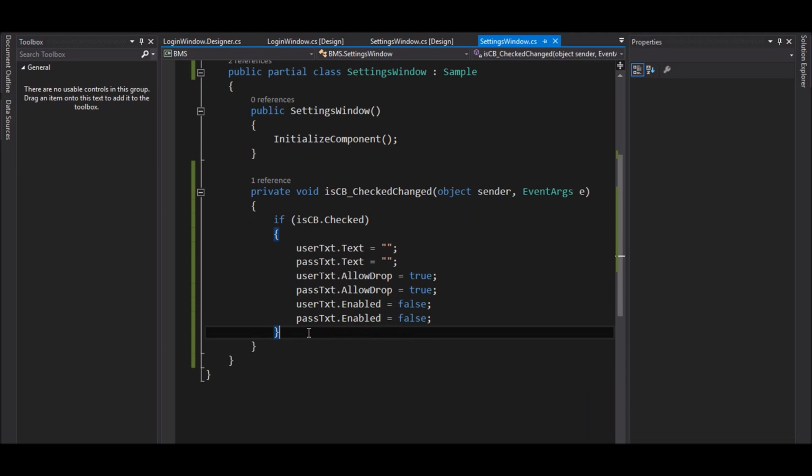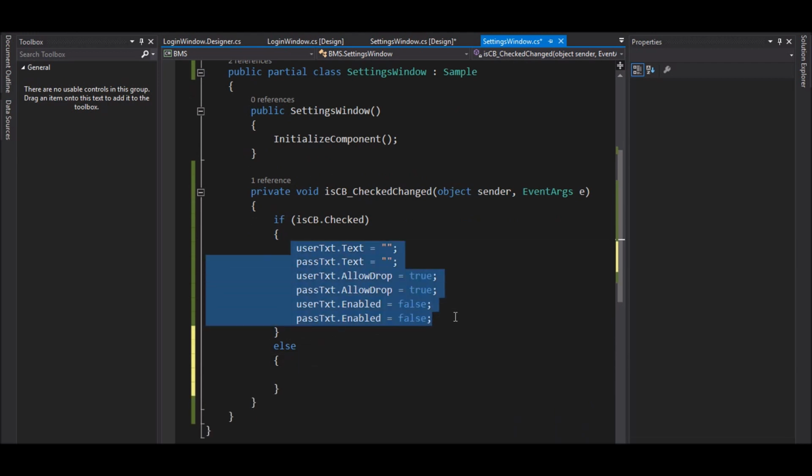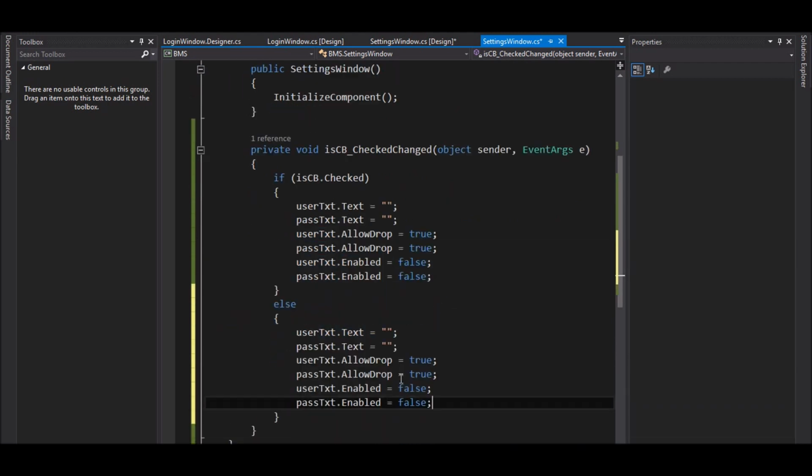Username and password are not required when the checkbox is checked. Else, when you uncheck the checkbox, these should become the reverse. So when unchecked, it should be enabled first. So enabled true. So when you uncheck, it becomes enabled true, and then allow drop should become false.